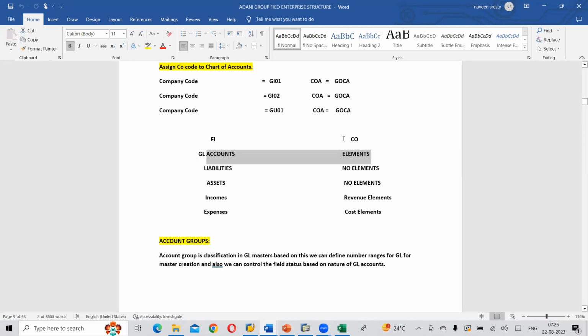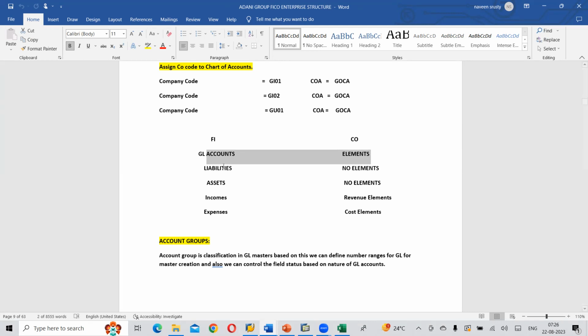Whereas in CO, we have only expenses and revenues. We won't discuss assets and liabilities. So here in GL accounts we have liabilities, but there is no element in the CO module because we won't discuss anything about liabilities. The liabilities elements will not move to CO.